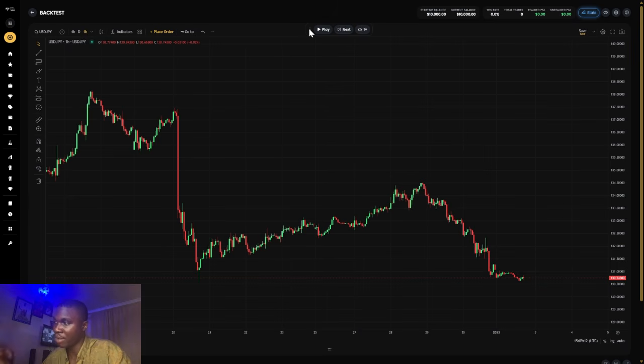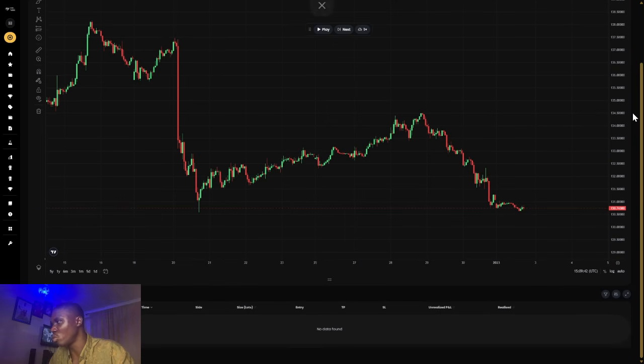When you look at the top right corner, you are going to see some information. The first one we have there is starting balance. The second one we have there is the current balance. We have the win rate. We have the total trades taken. Then we have the realized P&L, and we have the unrealized P&L. Beside it, you are going to see your statistics. It gives you analytics of your backtesting information after you are done backtesting. And we have other information. They are not really necessary.